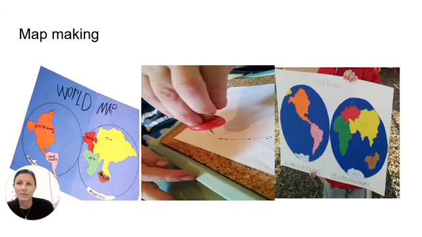Pin pricking the continent shapes is a popular method for making an initial map. Pin pricking enables children who don't have the dexterity to use scissors to cut out the shapes of each continent with a method to do so as shown in the center picture. Tracing the individual puzzle pieces, then coloring them with crayon or colored pencil or using paint often follows. We encourage the children to write the names of the continents or countries if possible. Map making is a very popular activity experienced by all but truly appreciated by the older students.